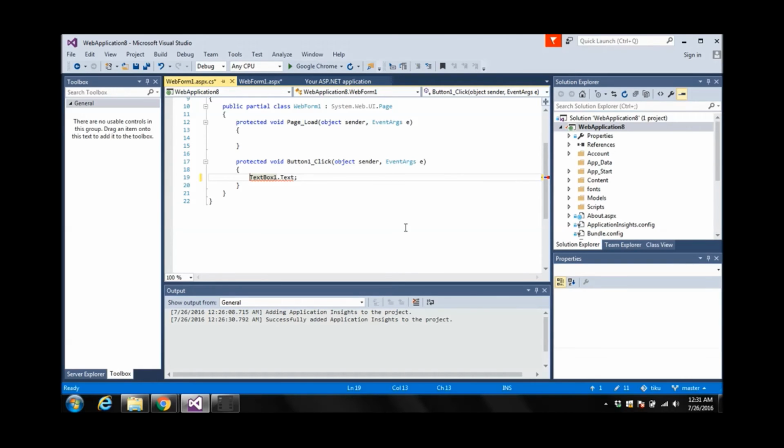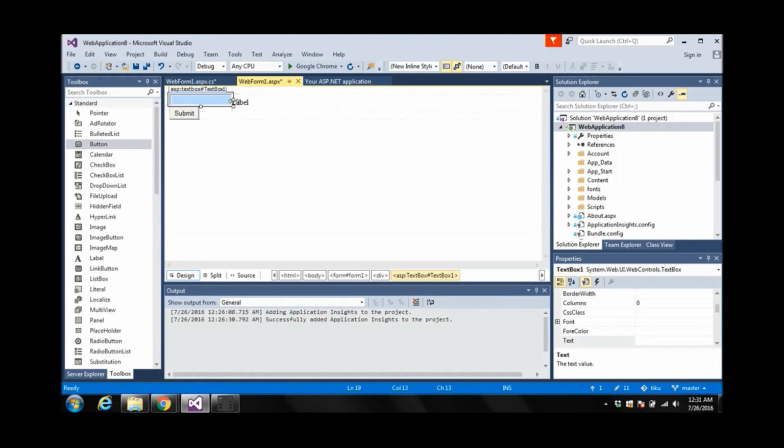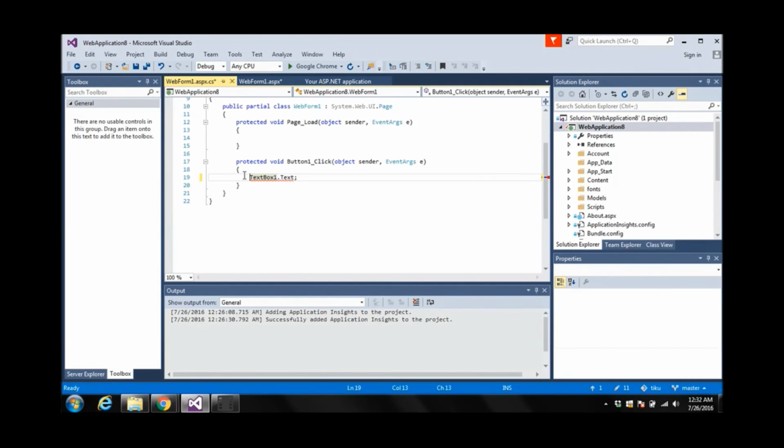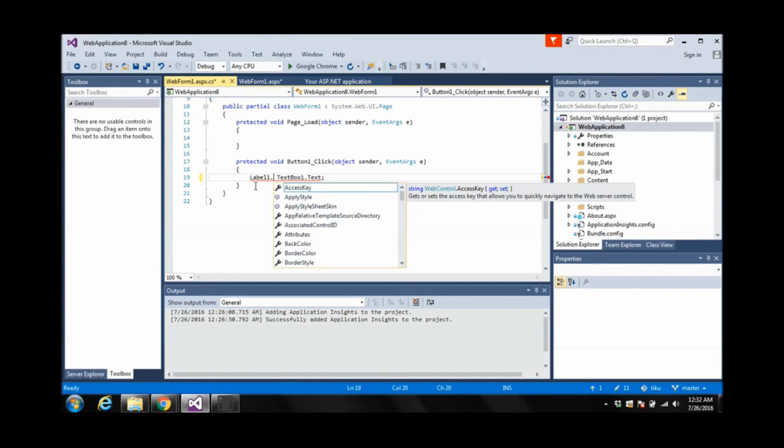Now we want to access the label. We need the label's ID. Click on the label, scroll down and select the label. Copy this and we are going to set its property Text.